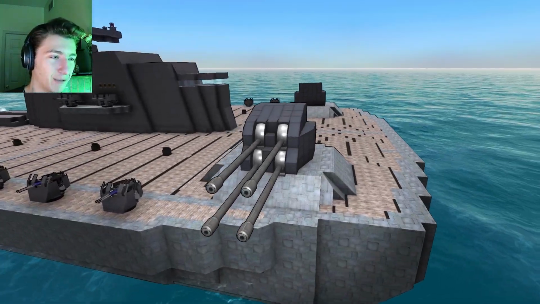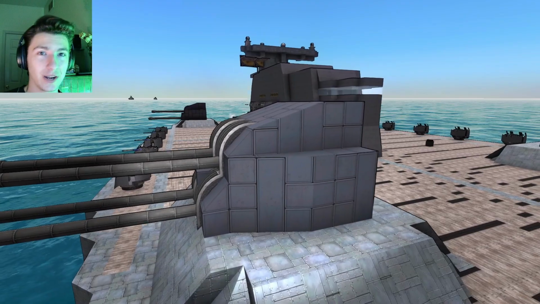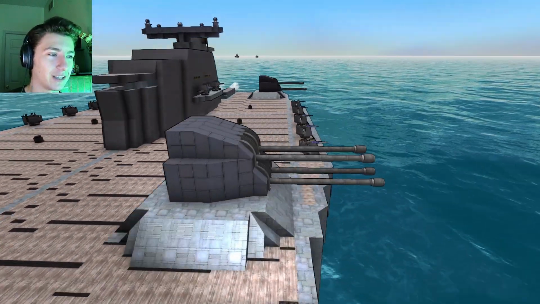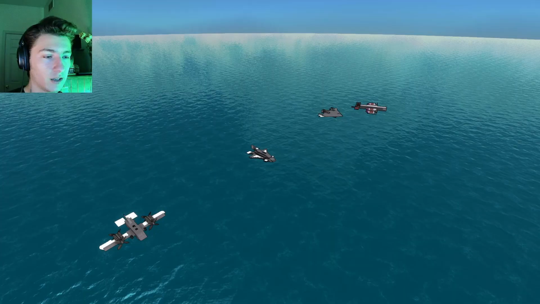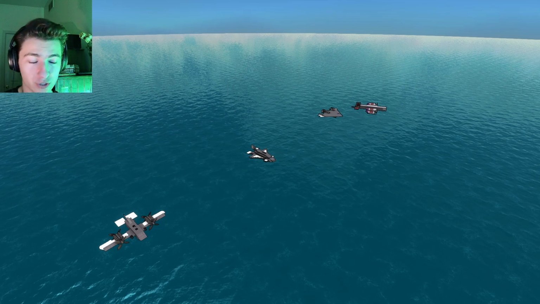You can see the Hammerhead has a much more aggressive main armament here, as well as a secondary. But yeah, that's the carrier class. So now it's time to talk about aircraft. The cool thing about Project Prometheus is that I gave people a lot of freedom when it comes to the aircraft, of course, besides the no jet engines rule.